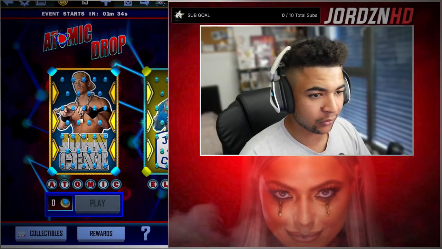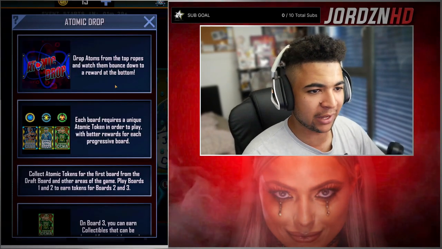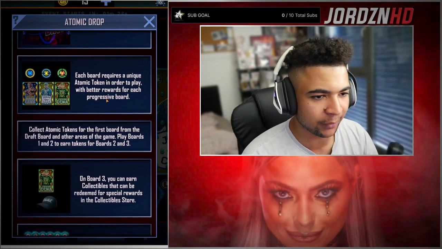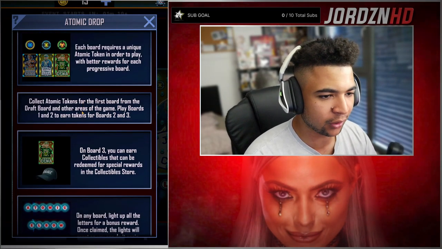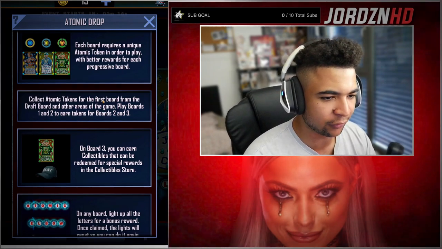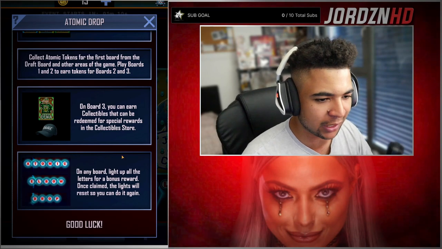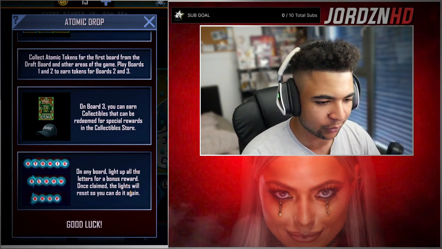Right then, guys, how this works is basically drop items from the top ropes and watch them bounce down to a reward at the bottom. Each board requires a unique atomic token in order to play, with better rewards for each progressive board. Collect atomic tokens for the first board from the draft board and other areas of the game. Play boards 1 and 2 to earn tokens for boards 2 and 3. On board 3, you can earn collectibles that can be redeemed for special rewards at the collectible store. On any board, light up all the letters for a bonus reward. Once claimed, the lights will reset and you can do it again.